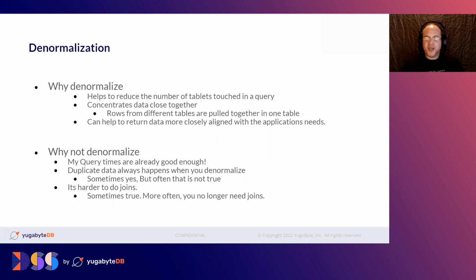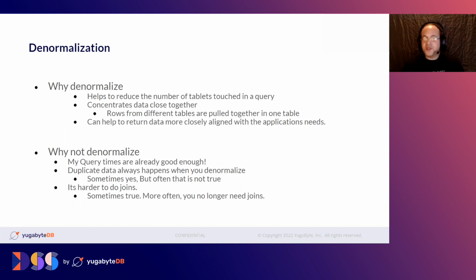It's just that if you have 3, 4, 5 joins in a query, it gets more and more difficult to maintain that type of an optimization across lots of tables. And so you may need to consider eliminating some of those joins with denormalization.